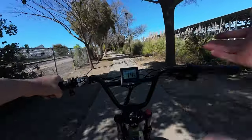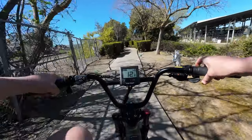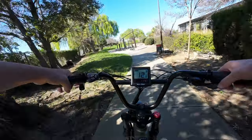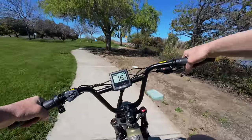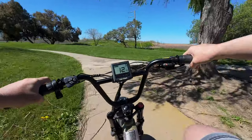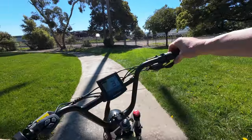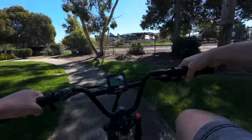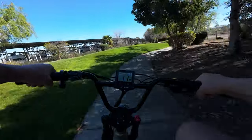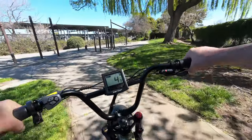This has an upgraded Shimano Altus derailleur — not the Tourney you see on almost all these bikes. The trigger shifter feels nice and firm with decent quality materials — not top of the line, but it's a good shifter. The star of the show, though, are these Logan hydraulic brakes. These suckers are strong. Whether it's the 20-inch tires or the smaller form factor, this bike has no problems locking up — stopping power is not an issue — and I really like the feel of the brake handles.